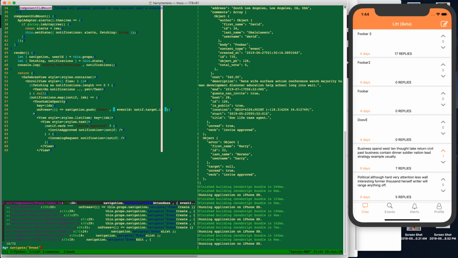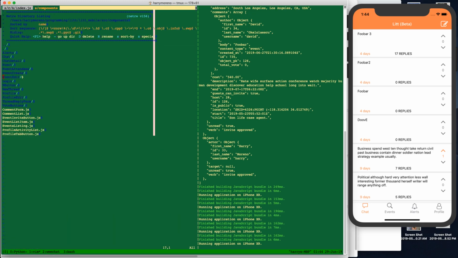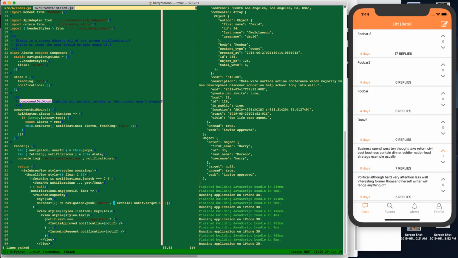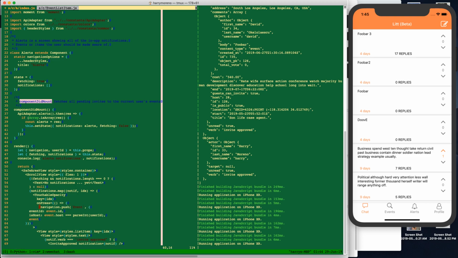Do I never, is it detail? Do I never navigate to an event? We have an event list item that would navigation.push event and then do this stuff. Anyway, this is what I wanted. So navigation.push. We open that up.